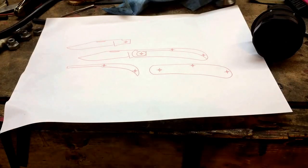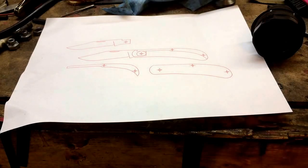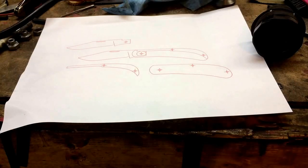But before I get started in the meat and potatoes of slip joint making, I do want to throw out a couple of minor housekeeping points. First of all, I've already mentioned it: I'm fairly new to this and am by no means claiming to be any sort of an expert, especially when it comes to slip joint making, as I've only recently begun making them myself. And the other thing is, I'm by no means claiming to have the best way or the only way to do any of the processes or procedures that I'm going to show you in these videos.